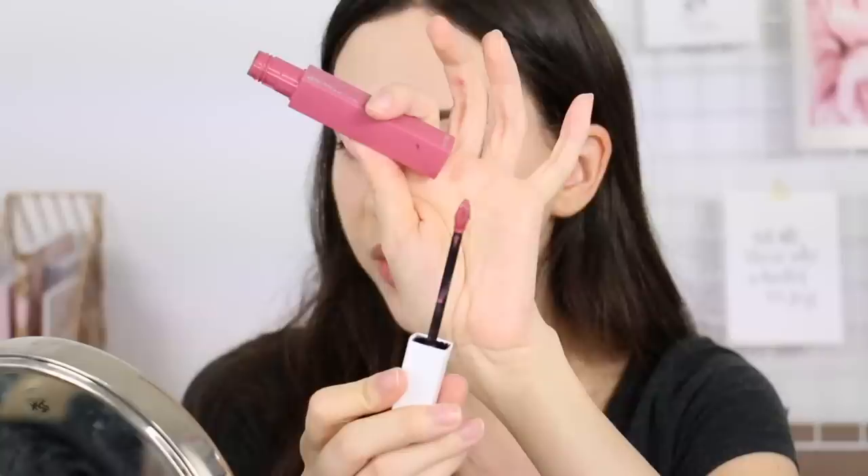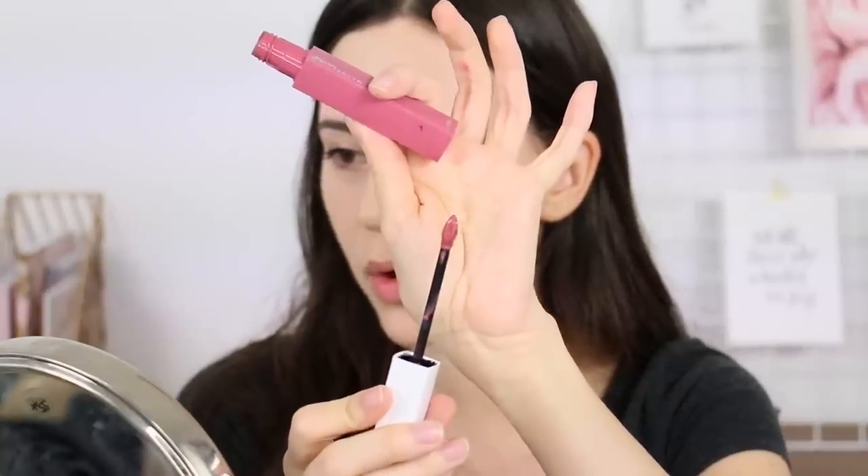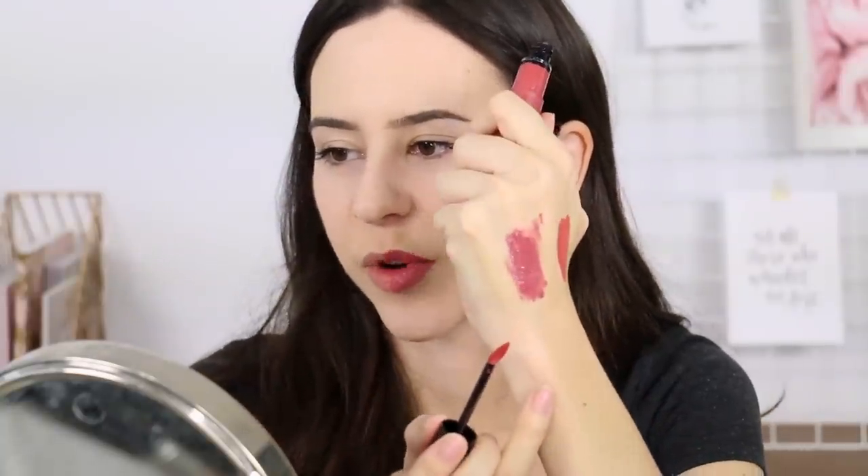I'm going to apply it on my left side. You need to apply the tiniest amount, otherwise they will be sticky, but that's what prevents them from being too drying. They last through everything — you'll see that when I try to remove them tonight. The applicator I really like because it is pointy and holds a bit more product. Then on the other side, the L'Oreal one — I have the color I Choose. This one is more of a mauve-y pink, and the Maybelline Lover is a warmer pink.